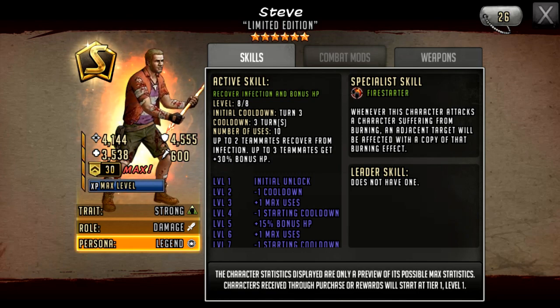The bonus HP on that is a nice little cherry on top, but it will be bypassed by burn and bleed. That only affects your normal health pool. So you could be at 100% bonus HP and 1 HP, and if you get a 10 bleed, you're going to be dead the next turn.